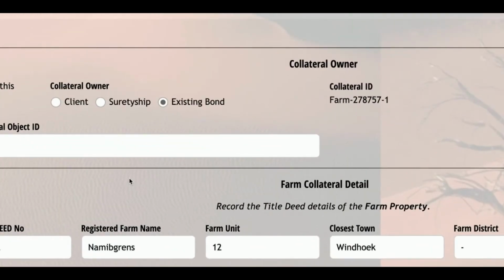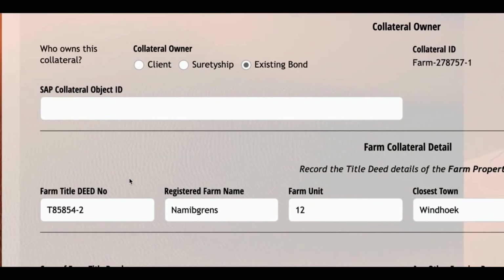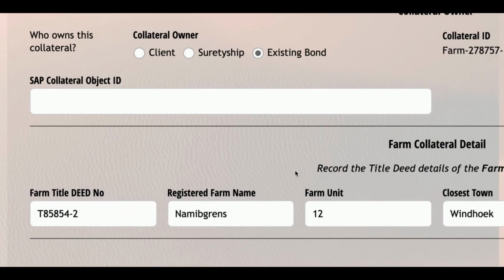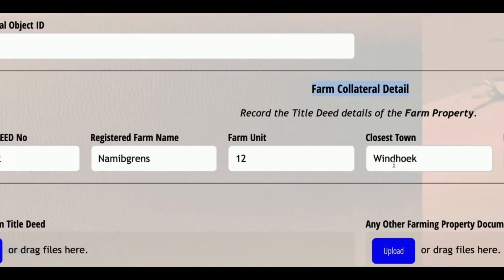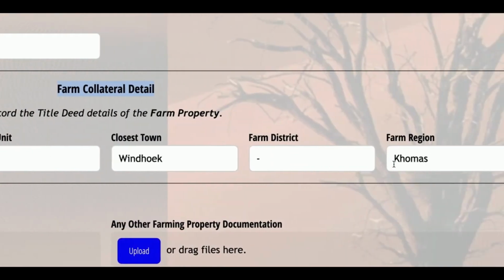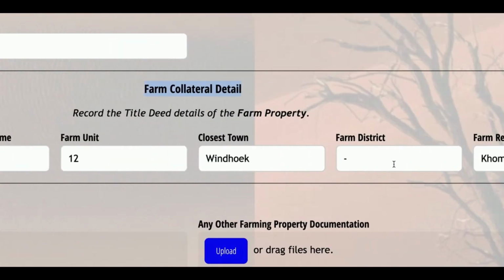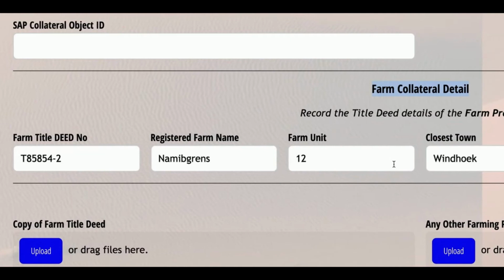Now what's also important is, besides the owner that has been defined, you also have the collateral detail itself of the farm. So you'll typically have your detail here of the farm and so forth that needs to be filled in. This is very important because this information is used by the valuation office to do the valuations.